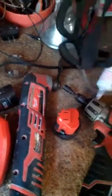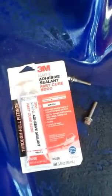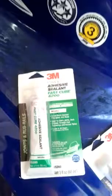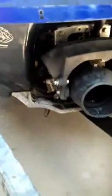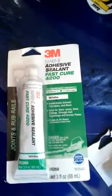And the 3M 5200 that you'll get is this. They make a 4200, which I also have. If you're ever doing pump work and you want to reseal the pump, you can use 4200 or the back plate that goes up against the hull. Sometimes they leak over time, back inside there, and you can use 4200 to seal that up. And the 5200, once it cures, it's near impossible getting it off. 4200, you can actually get it off with some elbow grease.